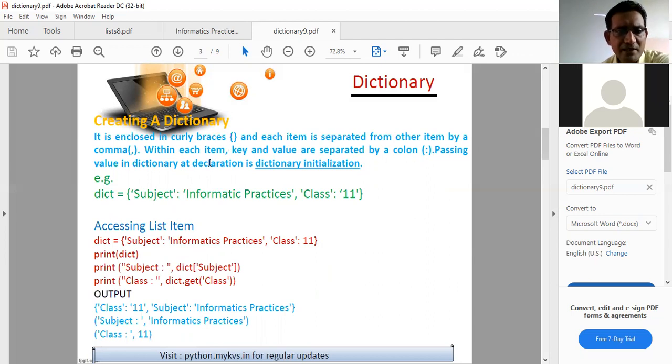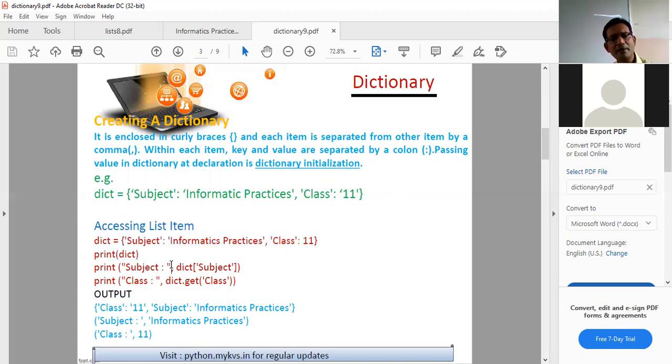Passing values in a dictionary at declaration is dictionary initialization. So when we make the declaration like this, it is called dictionary initialization. Fine. First we initialized the dictionary, and here we have printed the dictionary.